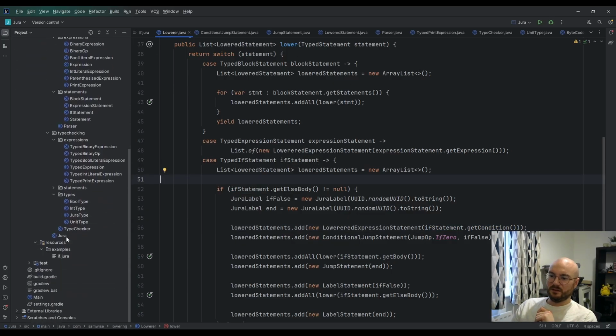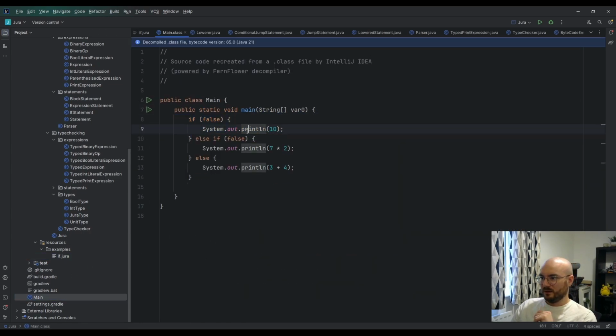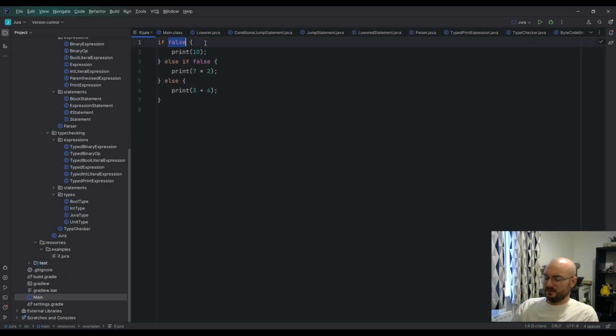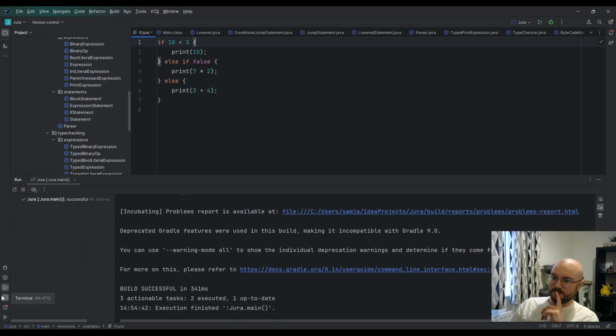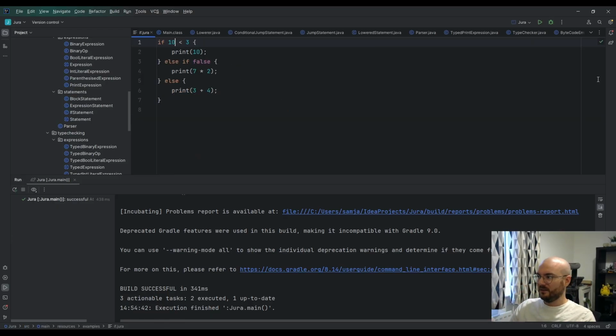Because if we look at the bytecode, for example if I do if 10 is less than 3 and run that, we end up with this kind of nonsense where instead of actually having the comparison, we compute the value and say is that less than 0, because the only jump instruction we do is if equal. But it does work, it's just not the best.